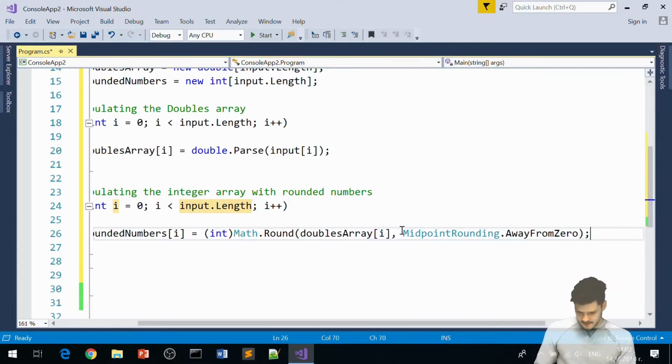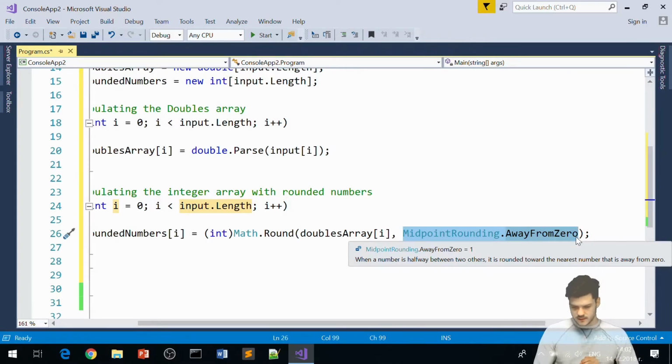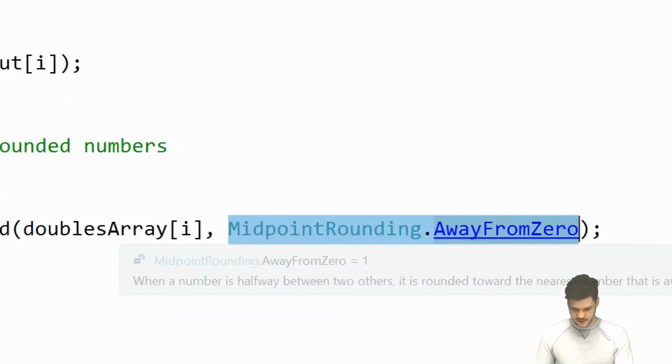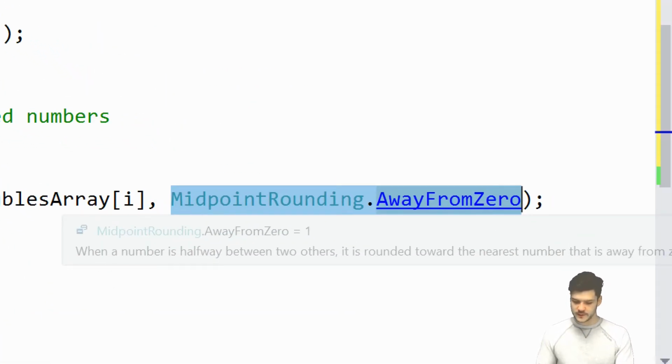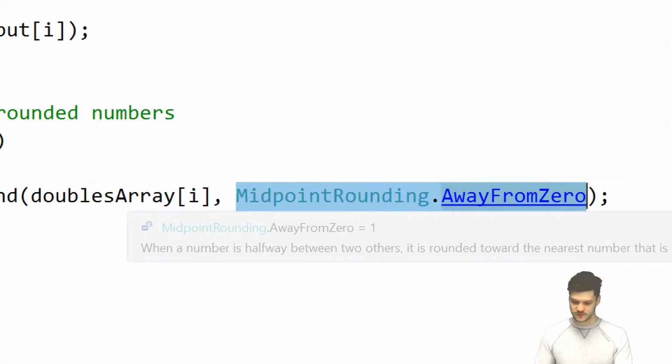So what away from 0 means, you can read it here. When a number is halfway between two others, it's rounded toward the nearest number that is away from 0.